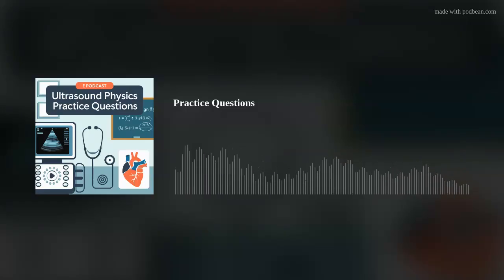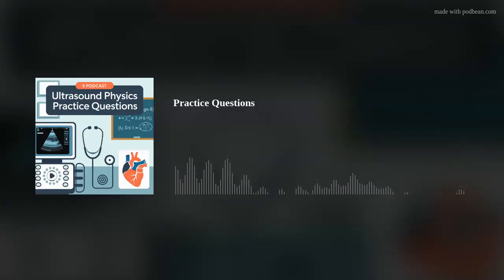Okay, that makes sense. Now this one brings us back to artifacts. It mentions edge artifacts that can appear when those ultrasound waves hit a curved surface. What are those, and how do they happen? Edge artifacts are those bright or dark lines you might see at the edges of curved structures in the image. They happen because of how sound waves bend or refract as they pass through tissues that have different acoustic properties. So it's like the sound waves are getting distorted as they try to navigate those curves.